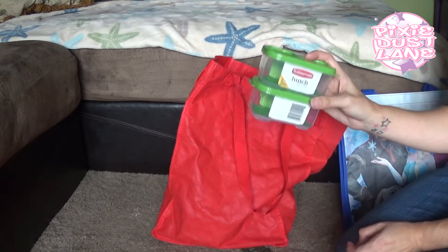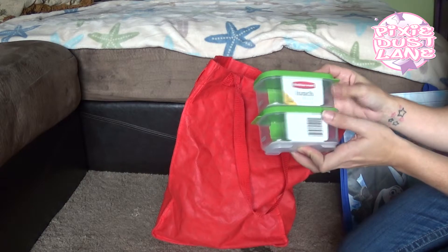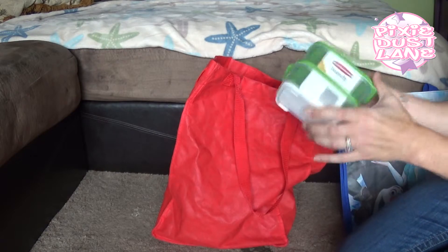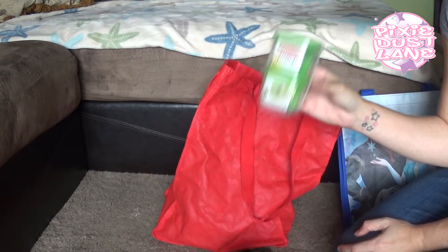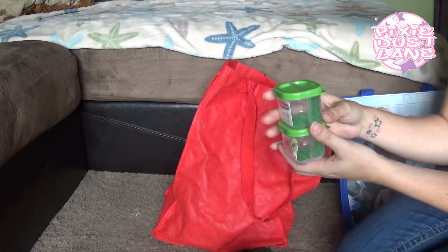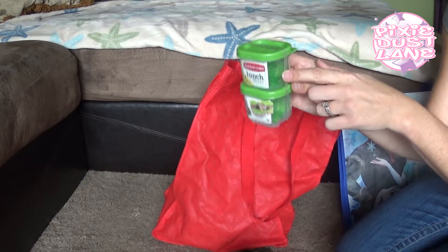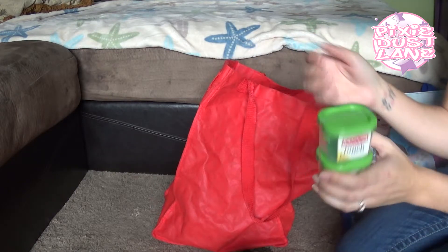She's using the sandwich one today — she just had some turkey slices in it. I think these smaller ones would be perfect for her to carry turkey in, and I also got some smaller ones because I thought they'd be good for peaches and mandarin oranges. Those snack cups, when you open them, the juice sprays everywhere, so I figured I could open one, pour the juice out, and put the peaches or oranges in here for her lunch — a little less messy. She can open these on her own without needing the teacher to help.